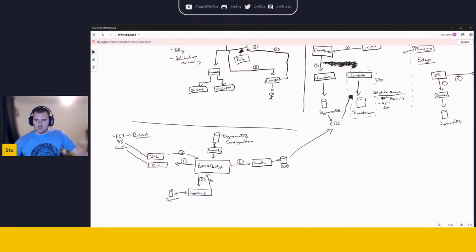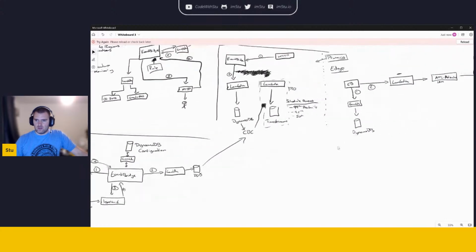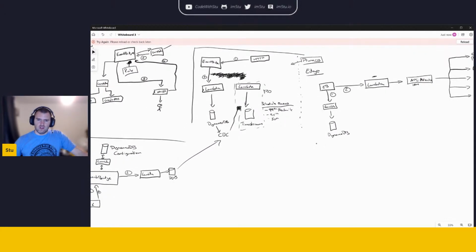Payments is the one bit that I said I was going to cover as well. So we're looking at this primary region here. And I think the way that you would do it is, I'm going to base this off of EventBridge again. I'm literally only using it for the cron expressions. Makes it really nice and easy. I don't need anything to run more than what it needs to.